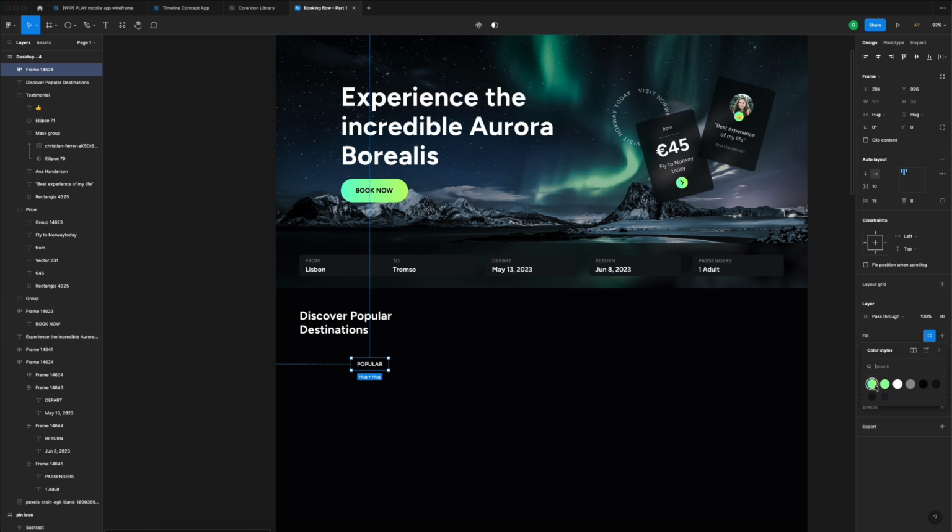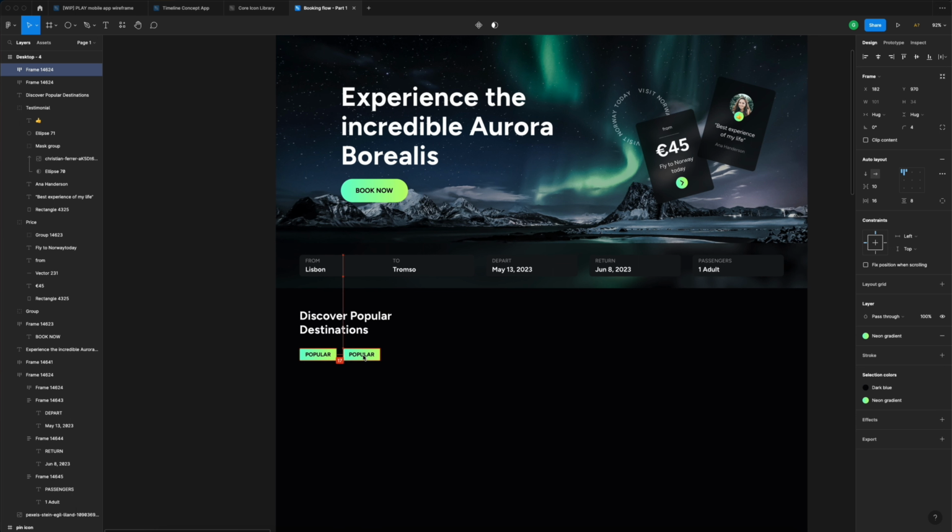The fill is going to be neon gradient. The font color is our dark blue, and the corner radius is 4. Let's put it 32 pixels from the title and create more.